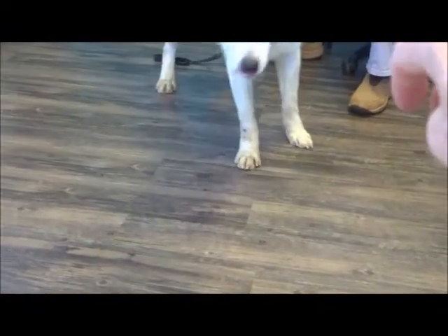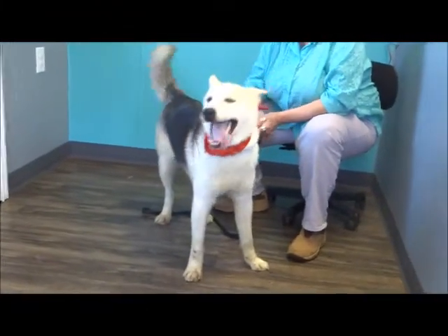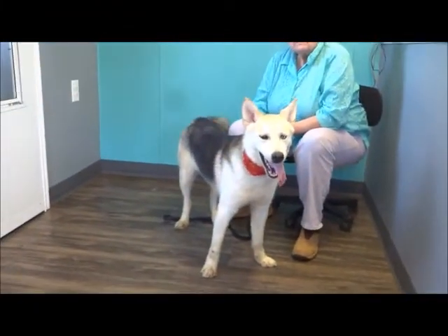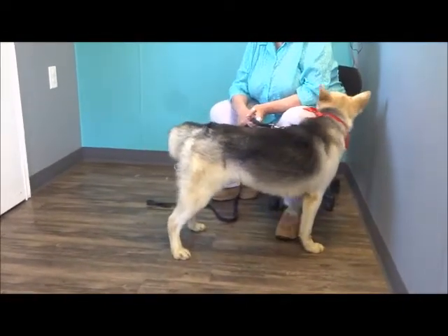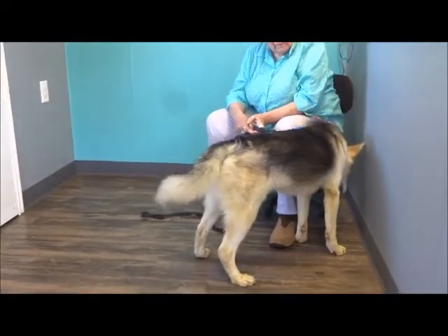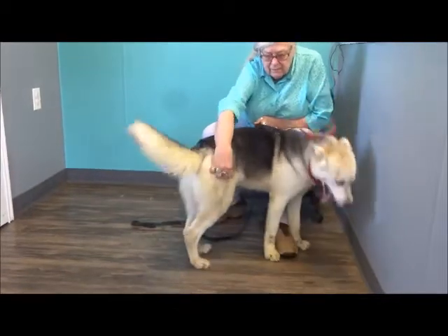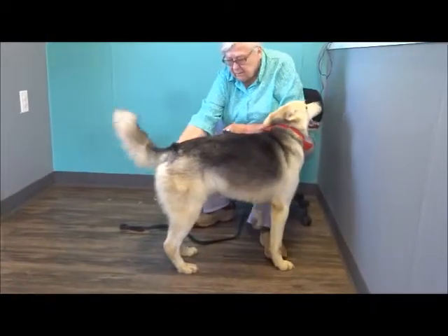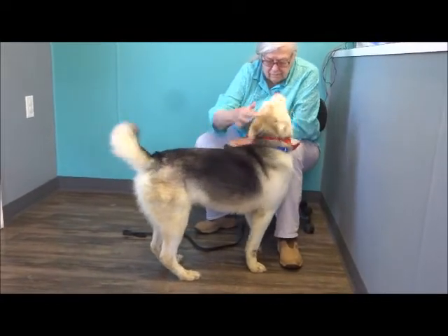We noticed he has a little sore on his front paw that needs to be treated. He's probably bored and chewing on himself in the kennel. But having come straight out of a kennel and being only nine months old, he's been really nicely behaved around us. Bev said he was a little touchy around his rear end, but it took just a minute for her to show him that's fine. All touch can be good touch if you're with the right people.